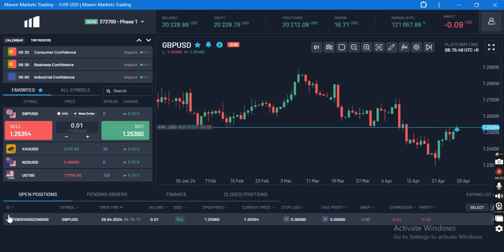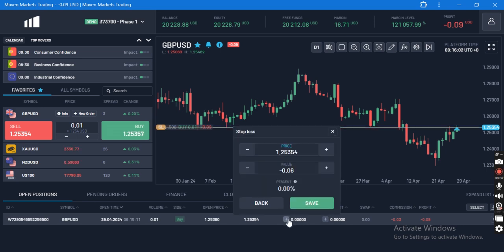So zamu zo nan inda ya ce open trade din nan, open position. So idan muka duba nan kasa zamu ga muna da ID, muna da symbol, open time, volume, side, open price, current price, stop loss, take profit, swap, commission da kuma profit. So nan da ya ce stop loss din nan, zamu clicking nashi, zamu clicking wannan plus sign din da yake a nan. Mun gane ko, zamu clicking plus sign din da yake a nan wurin nan. So is either zamu iya dragging wannan SL din zuwa inda muke so mu sa stop loss namu, misali kamar nan, ko kuma zamu iya rubuta numbers din.